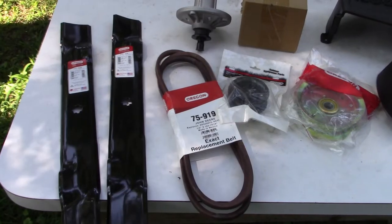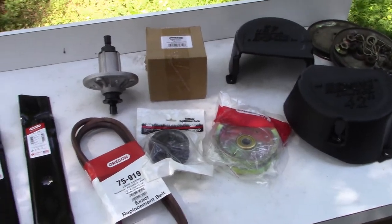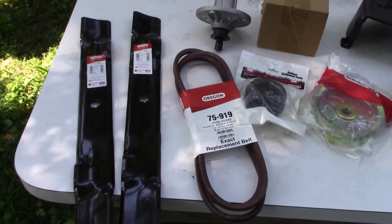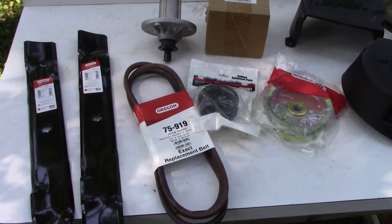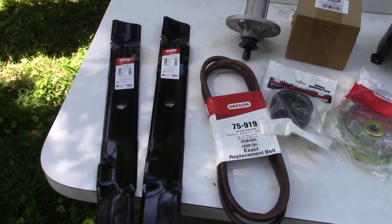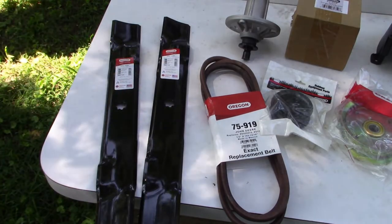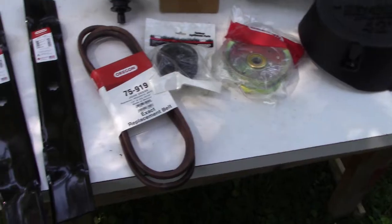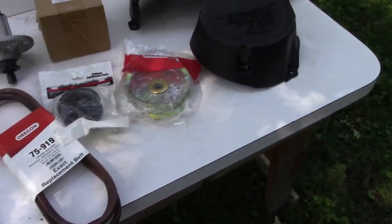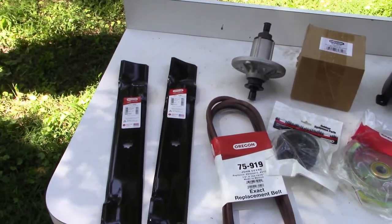Welcome back. Here we are. We've got all the parts to rebuild the cutting deck here laid out in front of us. So I want you to know, I did not buy John Deere name brand parts. I decided to rebuild this deck with aftermarket parts, and I went with Oregon: two spindles, belt, two idler pulleys, the two blades. That was a kit that cost about $150.